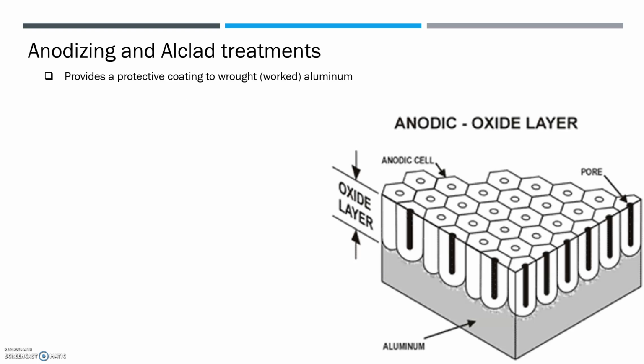Because of the low melting temperature, aluminum is sensitive to heat treatments. Anodizing and alkali treatments are performed to create a hardened, corrosion-resistant coating. Anodizing increases the thickness of the natural oxide layer on the surface of metal parts. Alclad is a corrosion-resistant thin sheet formed from high-purity aluminum. These treatments give a durable surface finish, and they're commonly done to aircraft parts.